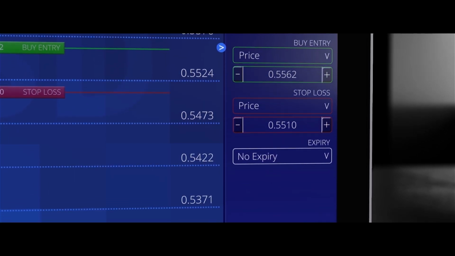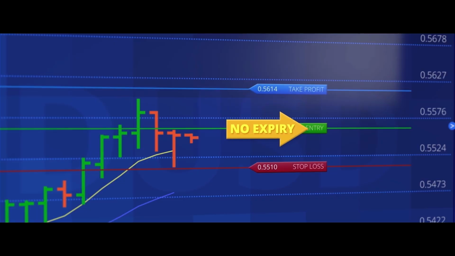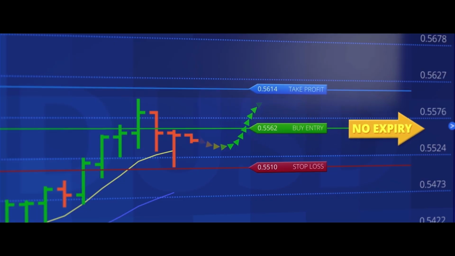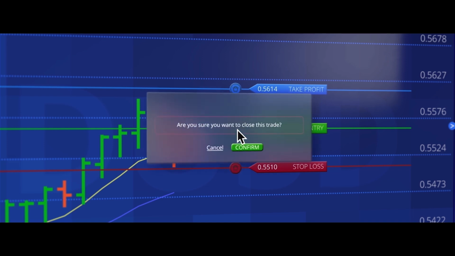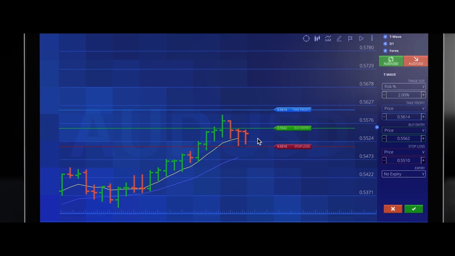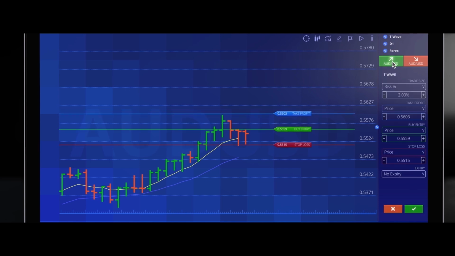Your order will be placed as a no expiry order. This means this will stay as a pending trade until you cancel it manually, or the trade is triggered by reaching your entry price. If a new seller's bar goes on to form without triggering the entry level, then we can simply cancel the order as the buying momentum we were forecasting hasn't presented itself. If the new seller's bar formed into another low test bar, it will generate another signal and we can refresh our trade and possibly buy at a better price.